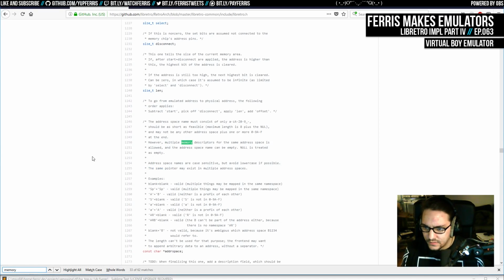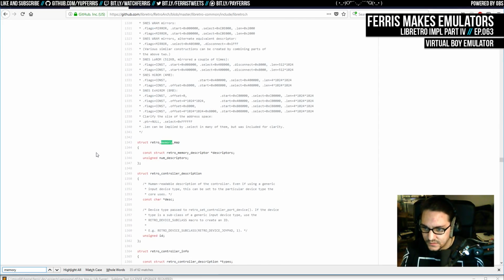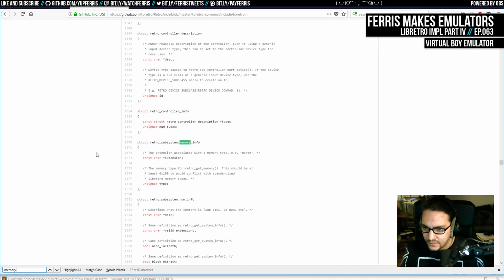I wonder if I'm supposed to return these memory descriptors. You can only do that if you return a proper memory map.